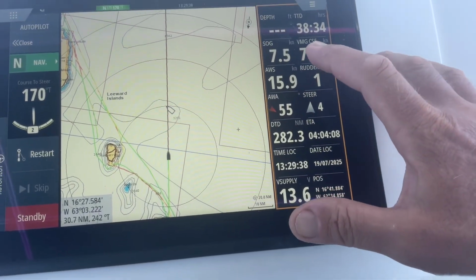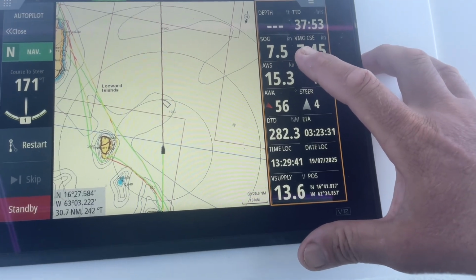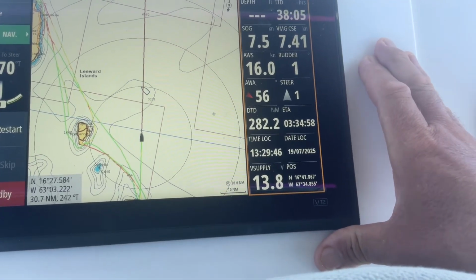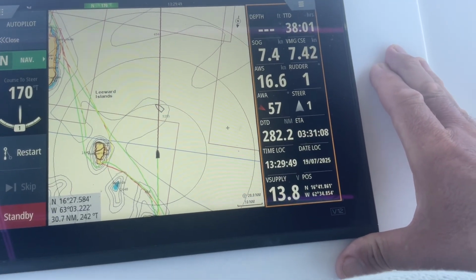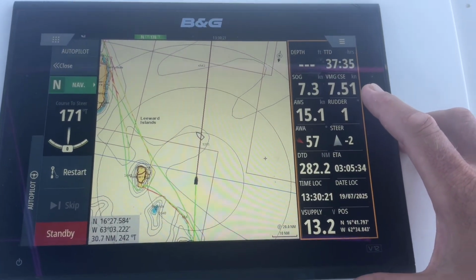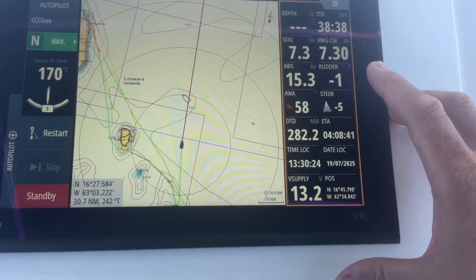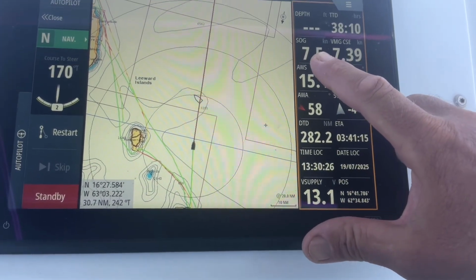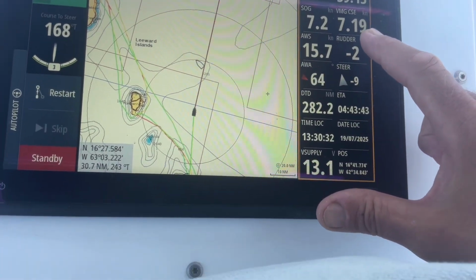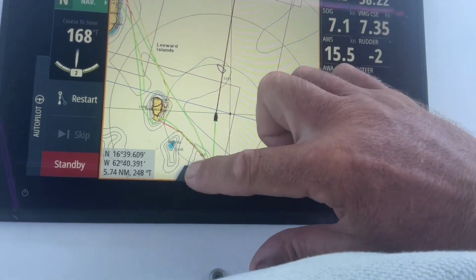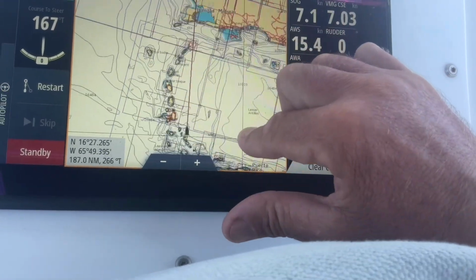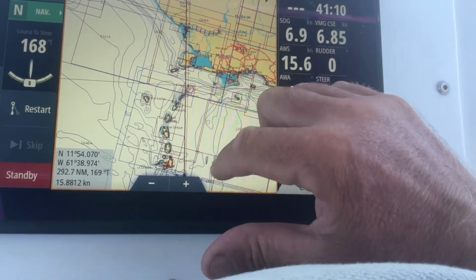So here we have the second row now, speed over ground. That's satellite basically. It's not the speed through the water, but it's actually the satellite speed. Second square here, you got velocity made good. That's when you're headed in a certain direction. Speed over ground is your actual speed, but this is the speed towards your destination. So right now we put a destination on Grenada. I put a waypoint on Grenada right here.